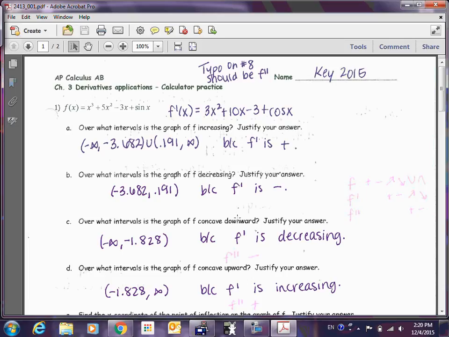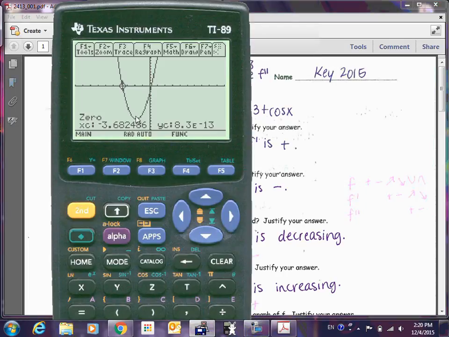It's up to you. Okay, now algebraically, how have we been doing concave down? What derivative did I need to find? The second derivative. Set that equal to 0, do a sign chart, and all that's fine. Well, since I already have the graph of f prime, if I know where f prime is decreasing, then that's where f is concave down. And so I need to find this point, this minimum.